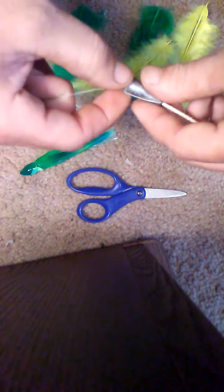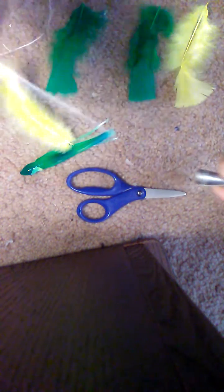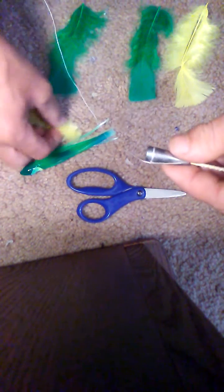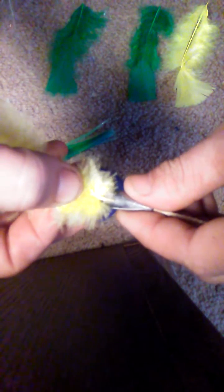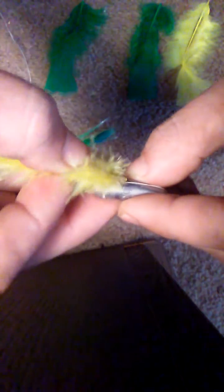Now, it's pretty simple from here. Take your feather. I'm putting it maybe 3/8 of an inch up onto the weight, so it's going to be about right here. I don't want it way up here, and I don't want it way down here, but I want just enough where I can get some good wraps on it and keep it from moving.